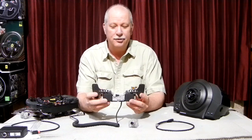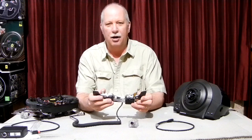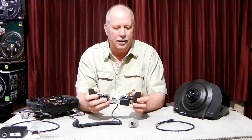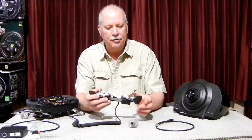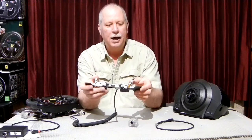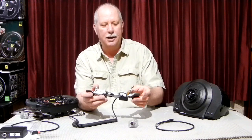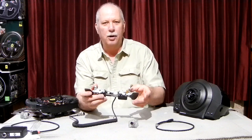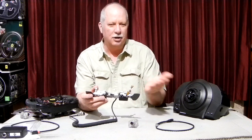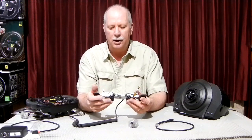A couple features — they're pretty simple. You get an analog gas paddle and an analog brake paddle. Along with the brake, you get what we call a resistance rubber or brake rubber. This just adds a little resistance to the brake paddle, and it's adjustable. If you want more, you can turn this in; if you want less, you can turn it back. You can set it so the brake is super soft then gets stiff, or just add general stiffness. Everybody I've talked to really likes that feature — it helps them with braking quite a bit.